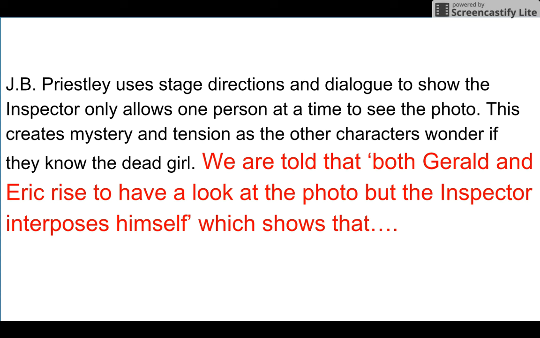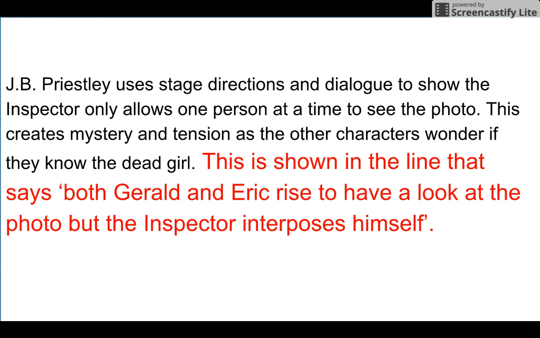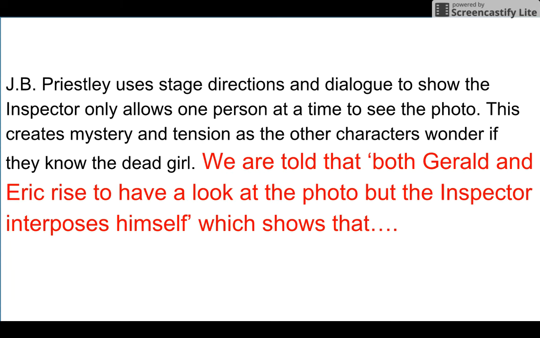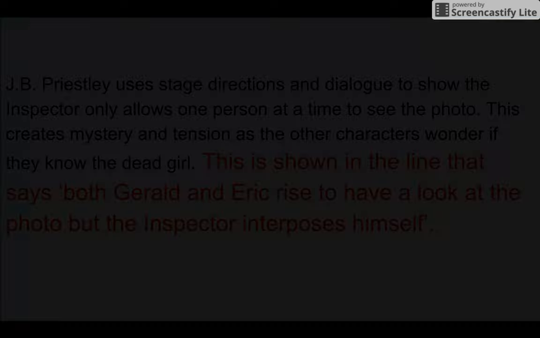If we look at the other way that this can be done, which is more of a clumsy way, some students say things like, this is shown in the line that says. Now, there's nothing dramatically wrong with this. It's more that this embedding of a quote reads nicer, it adds to the fluency of the piece, and it suggests to whoever's marking your work that you have a good control of language when you can embed the quote in without the need for any unnecessary sentences.